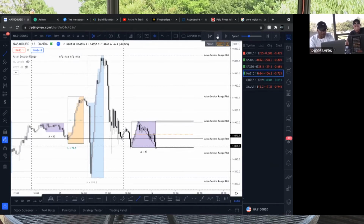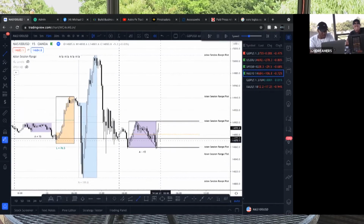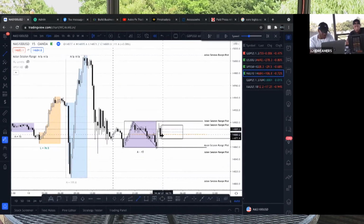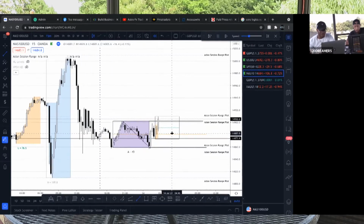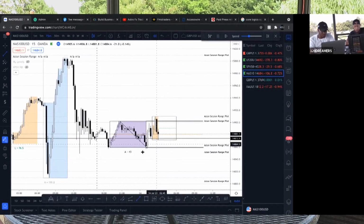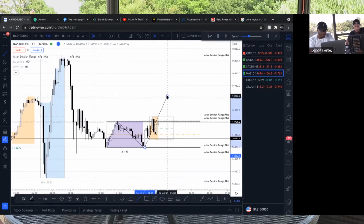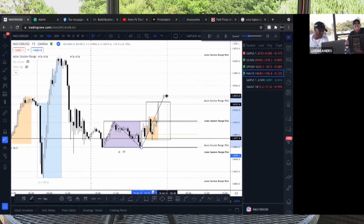So if I press play, you have to have patience in this, as you can see, because it's not going to play out right away. So there's one candle, two candles, they come back down, sellers, right? And as you guys can see, it takes a while. The trade didn't take off right away. We have to be patient. But what we're looking for is that W pattern to pop out. And these are opportunities that give us an opportunity to make a lot of money.